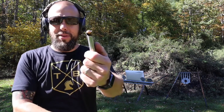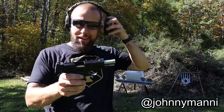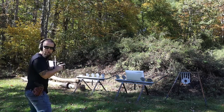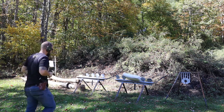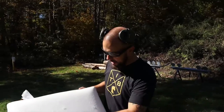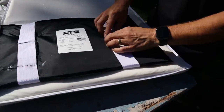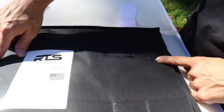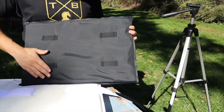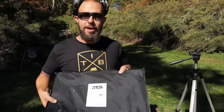Some big daddy .45 ACP pills. We're actually using the double-double Wilson Combat, thanks to my homeboy Johnny. You can see the .45 holes are significantly larger than the 9mm — it actually puts a visible hole in the pillow. Opening this up — no question I didn't miss this time. One hit there, one over here, and the dirt shots there. You can feel the deformation here, it definitely bulged it, but it did not go through. Three shots, none went through.